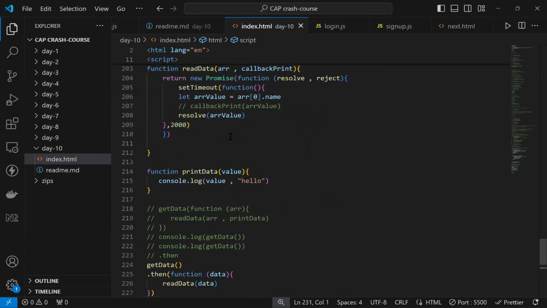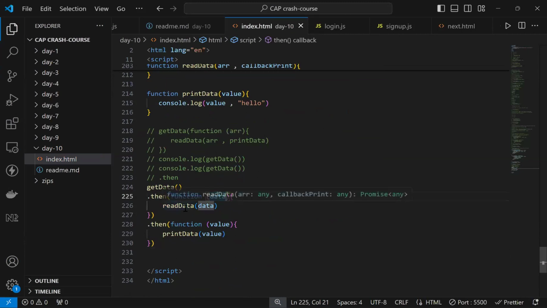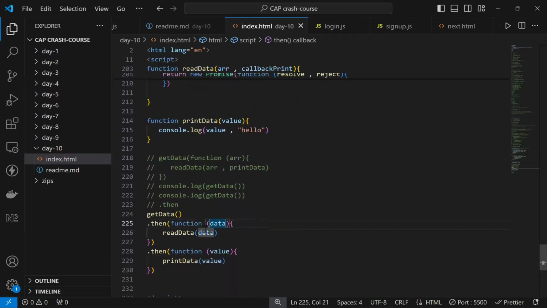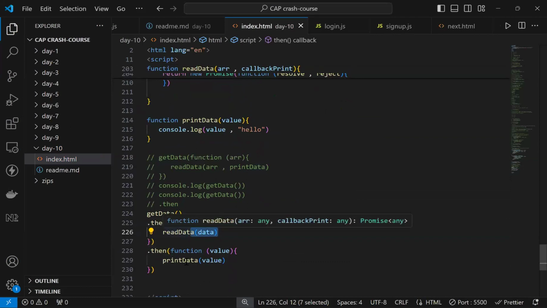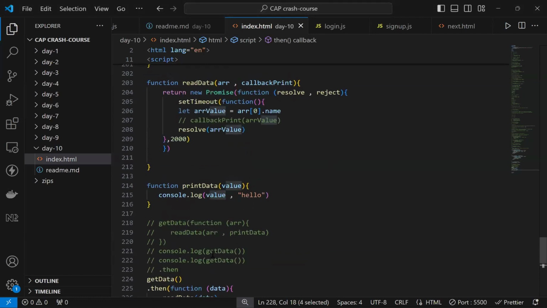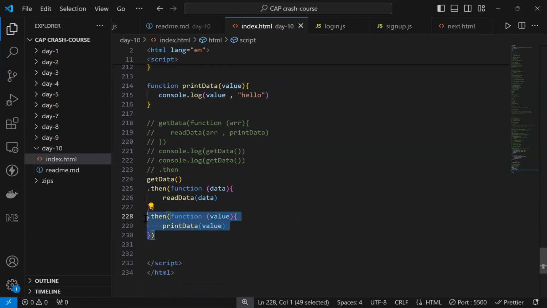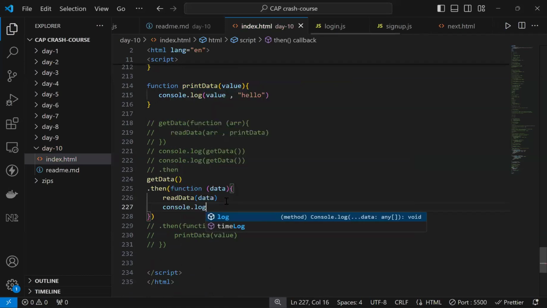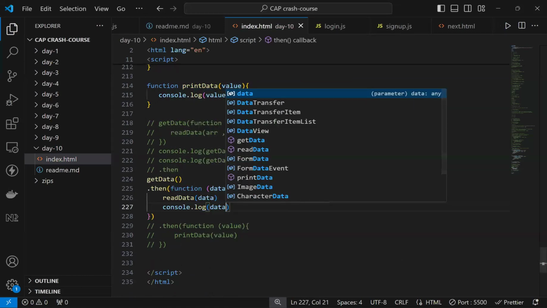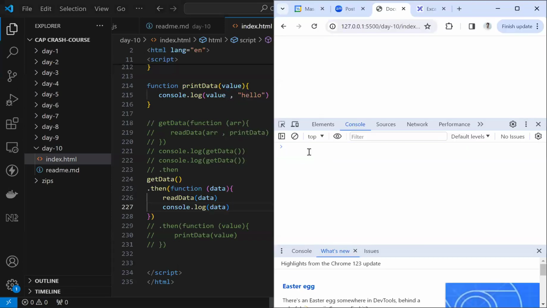इसके अंदर we are passing the data, and in read data we're passing our another data. Then we are going for a dot then, and we're getting a value, resolve value. Wait a second, let me just print this value and let me see what we are getting. Right? So एक second देना, console.log this data. So after 4 seconds, I should be getting this data. I'm getting the data, which is this name Virat.